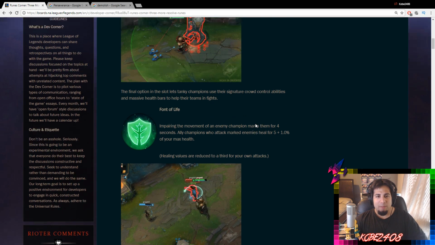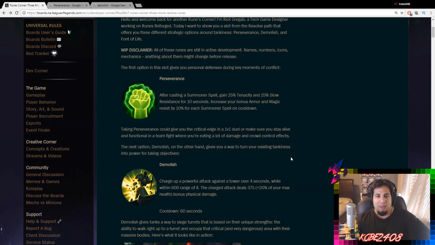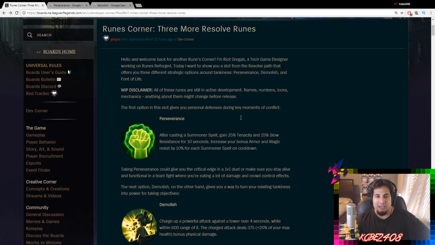But these are the 3 new runes that are coming out. Font of Life is one of them. And then we have Demolish to take down towers very quickly. And then we have Perseverance for a little more tankiness.